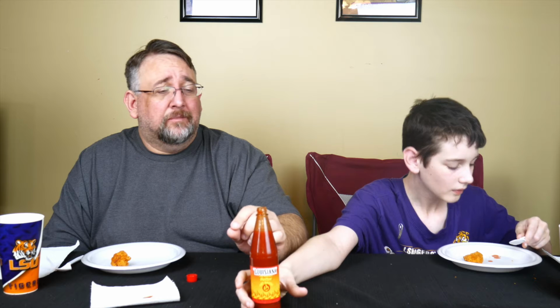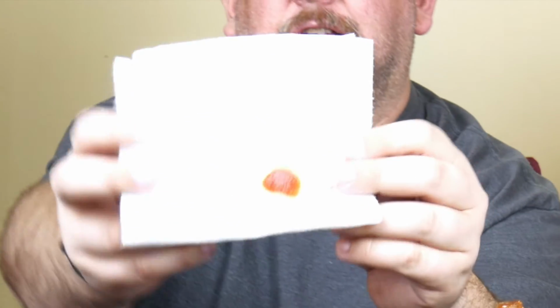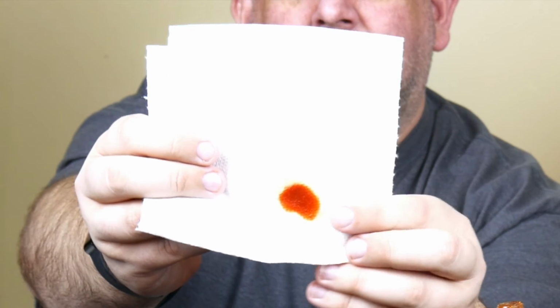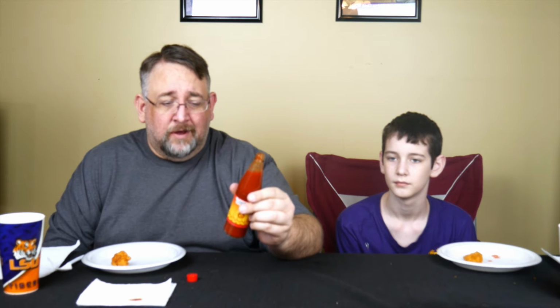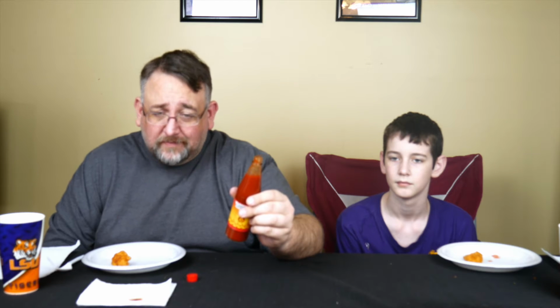It tastes just like Louisiana hot sauce, except I can pick up that distinct habanero flavor in there. Heat-wise, it's not killing me just yet. It is a little bit hotter than Louisiana hot sauce so far, but nothing to write home about. As you can see, there's a good chunk of mash sitting up on top. You can pick up all the flavors just like in Louisiana hot sauce: the aged red pepper, including habanero and cayenne, some distilled vinegar, and some salt.